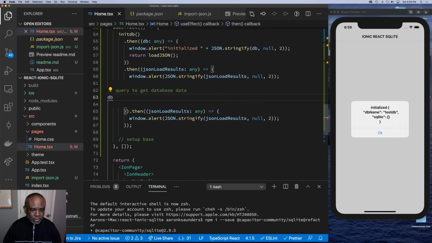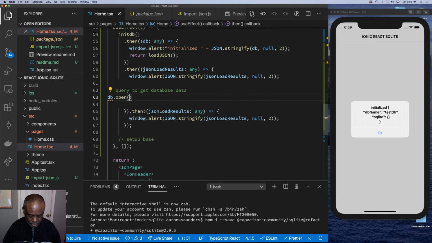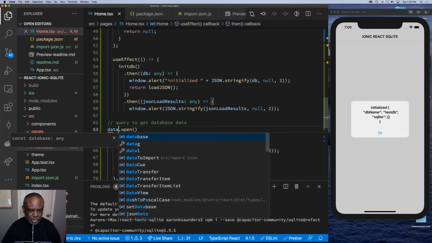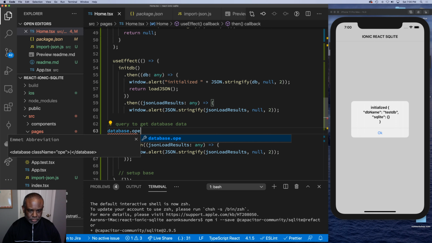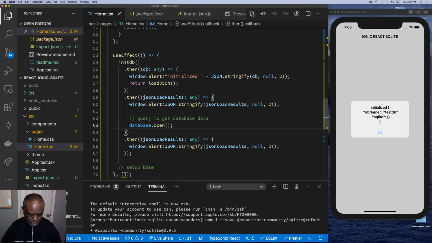Why is this doing this? Database.open. So we're going to need to open our database. Let's clean this up a bit.